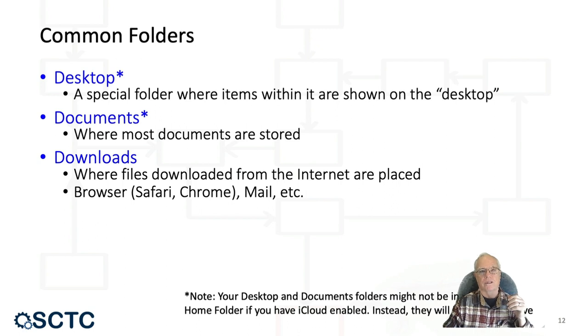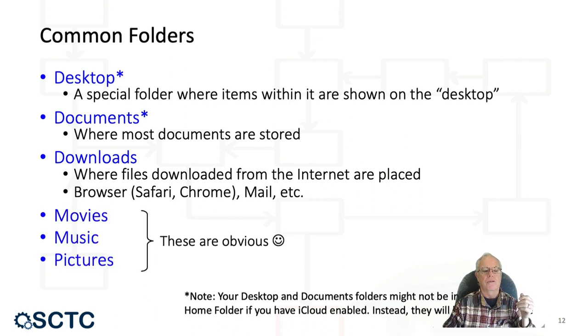Then there's a Downloads folder. The Downloads folder is the default location where downloads from the internet go. So let's say I go to the App Store and I want to download an app. It will download the installer into the Downloads folder. Or I go to my bank and I say, download my statements for the last year. Those will go into the Downloads folder. And your browser, Safari, Chrome, or whatever, and mail attachments get saved in Downloads unless you choose to put them somewhere else. And then there's Music, and Pictures. Those are obvious. The old Movies, Music, and Pictures.